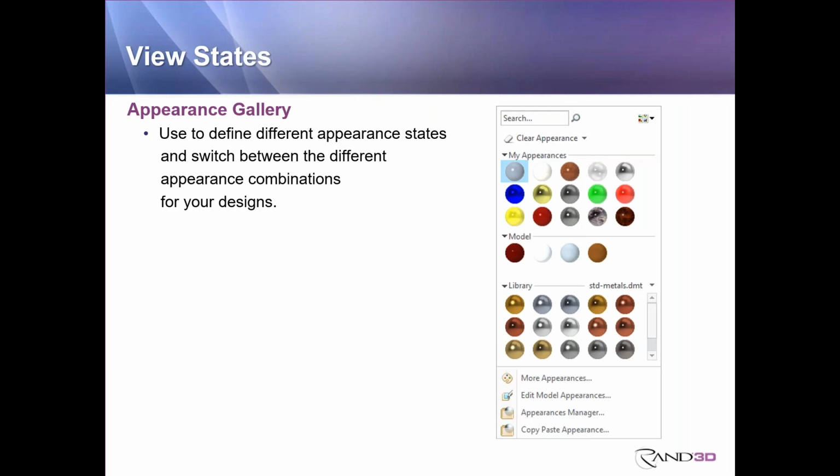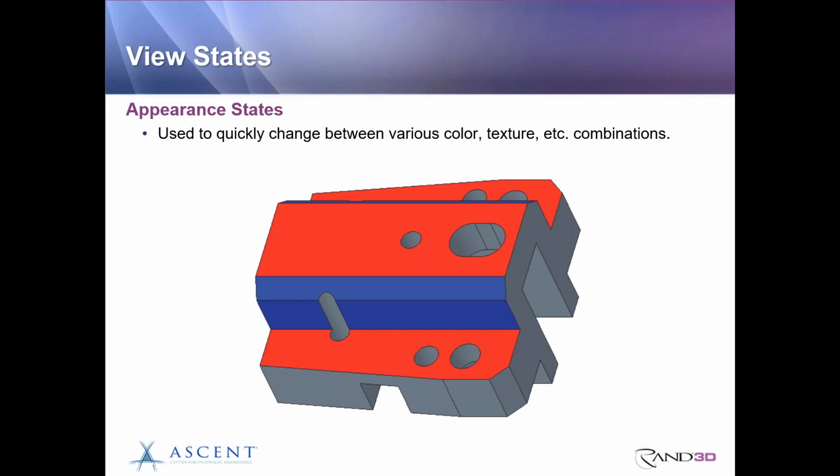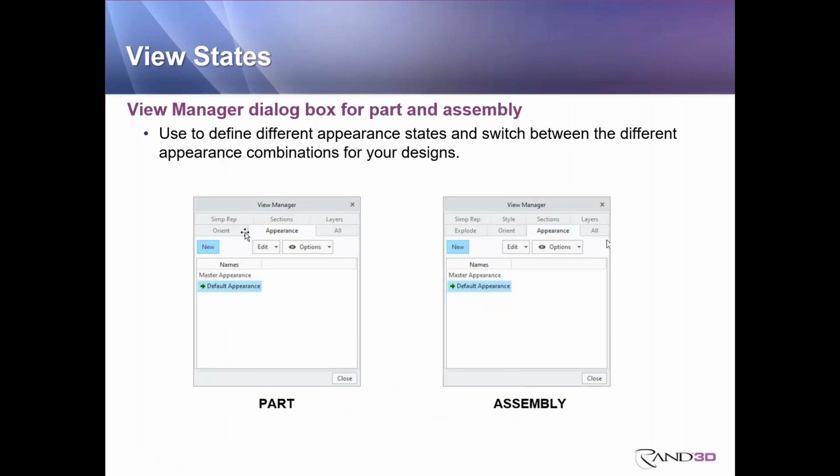But you can see here that it's through this interface that you can set different appearance states, and those that you would like to switch between in your model can be set in the model through the appearance tab of the View Manager. So the appearance state itself is stored in the model file through the View Manager, and you can use that tool to change between different colors or textures or different combinations of colors and textures that you might want to access at different stages. And this image here shows the View Manager dialog box.